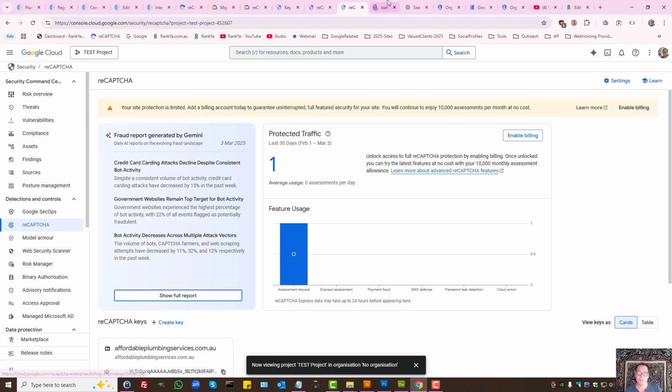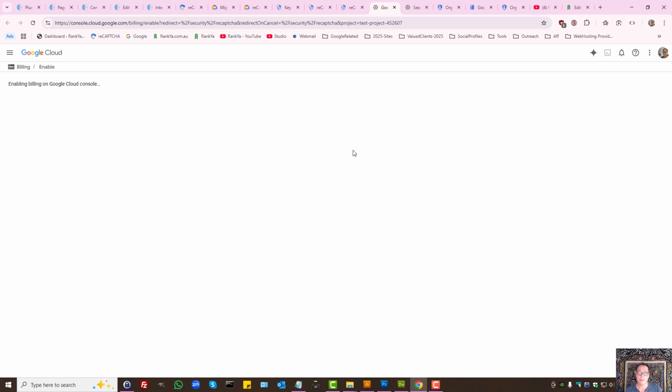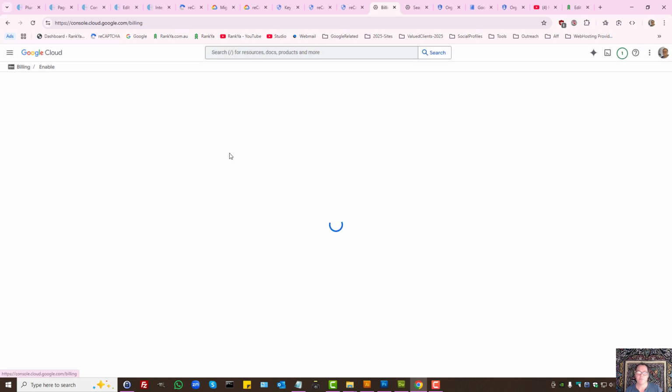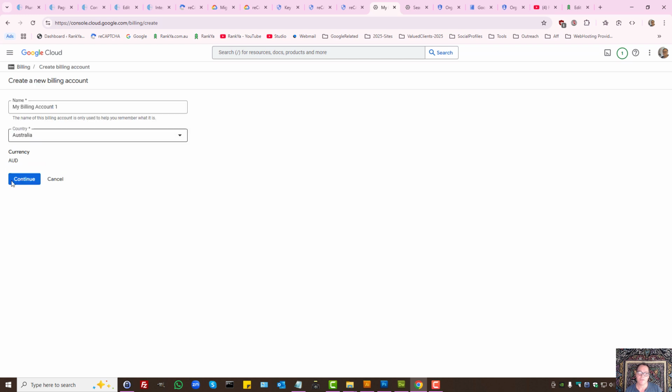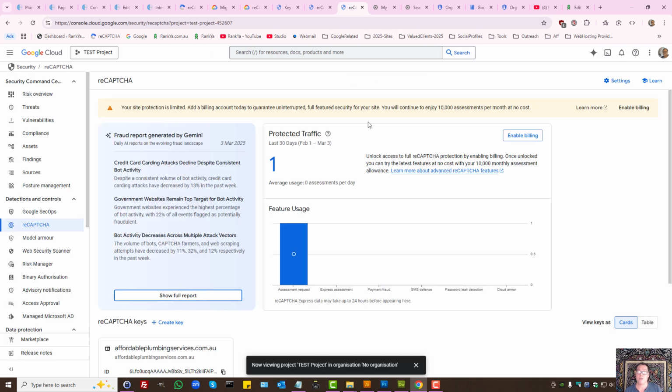If I enable billing, which is easy to do as well, then I just simply add billing information, as in create an account, provide details, and perhaps my credit card. And then you'll have a billing account. If you enable a billing account, here's how it works. If you enable a billing account, and thus your keys pass the 10,000 assessment limit, that's when you'll get charged.